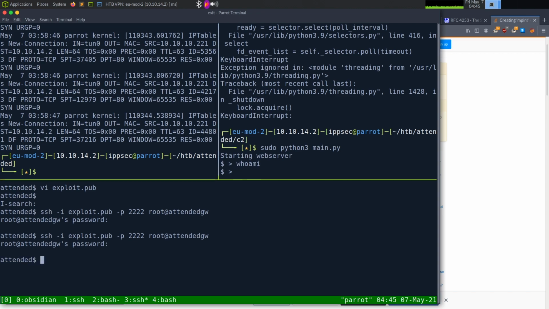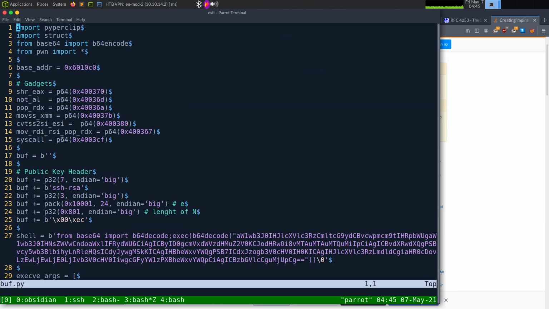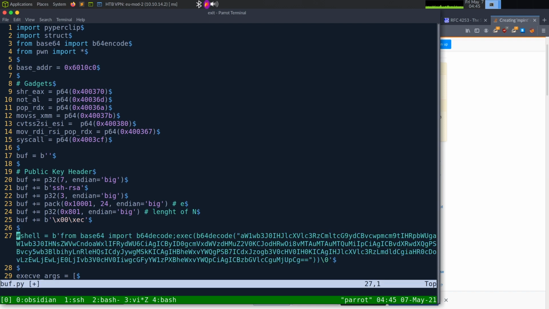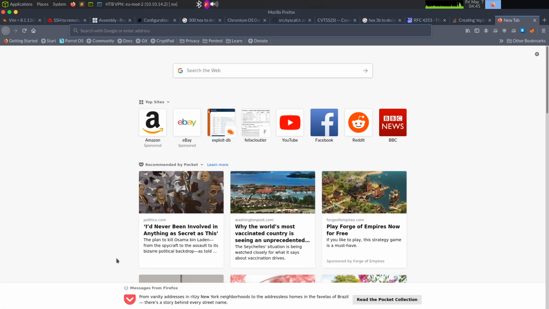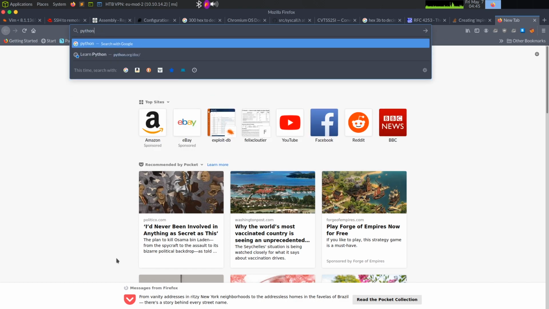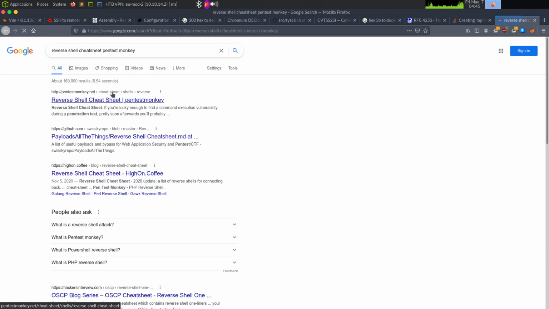Let's see. What if it doesn't have one of the libraries in that rev shell? So we can change the shell out with a more simple one. So let's go into buff.py, and where our Python code is, the shell, let's change this. So we tested this, it did work. I don't know why this would not work suddenly, but we can use the reverse shell cheat sheet from pentestmonkey. If one rev shell doesn't work, always try the next.